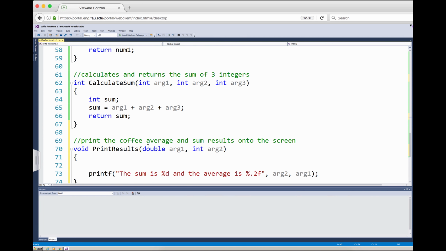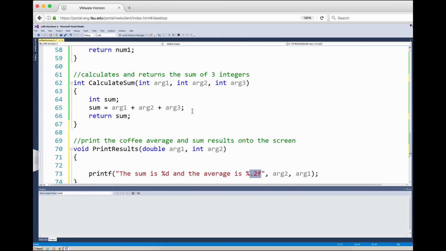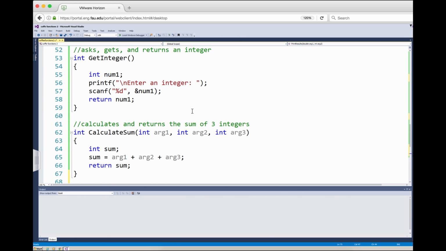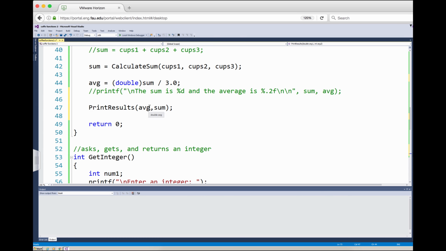It would come in here. arg1 would get declared and assigned the value 5. arg2 would get declared and assigned the value 15. And then it would print onto the screen and put in the placeholders. Right here would be a 15 and right here would be a 5.00.